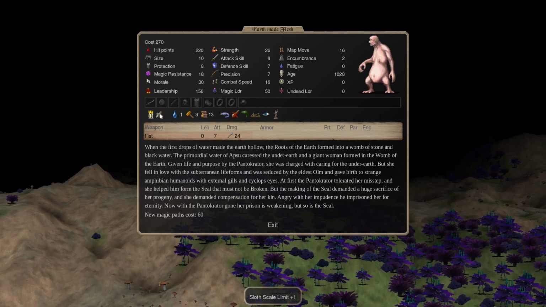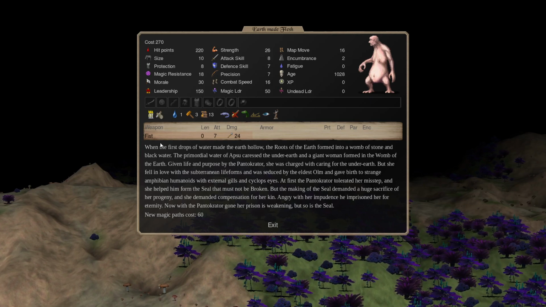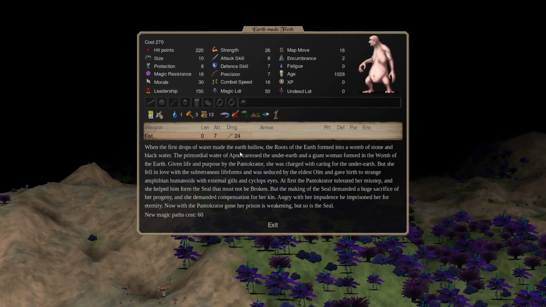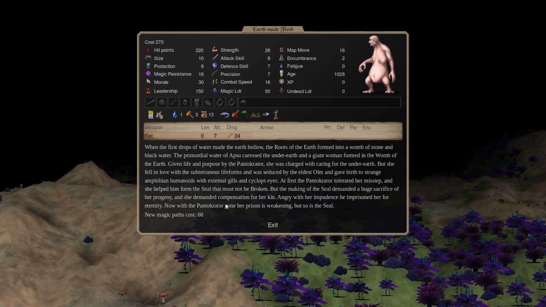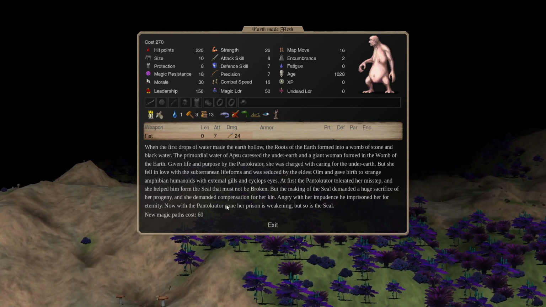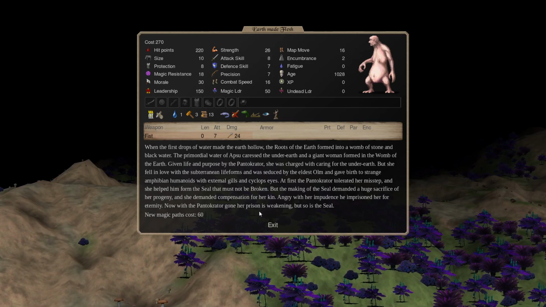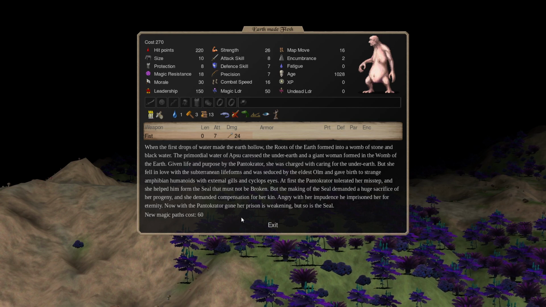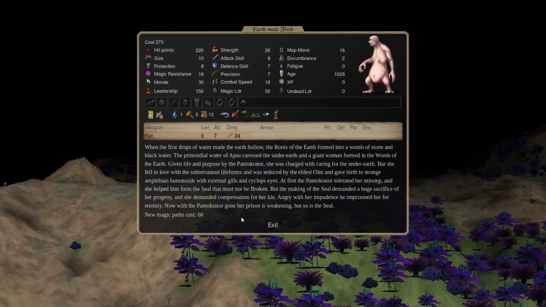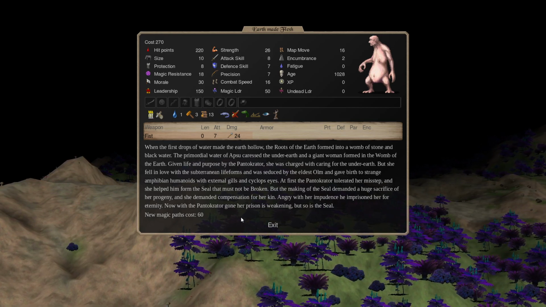Sloth scale limit 1. What does that mean? I don't know. Gets to use all the items at least. Sacrifice her progeny, and she demanded compensation for her kin. Angry with her impudence, he imprisoned her for eternity. Now that God's gone, her prison is weakening, so is the seal.